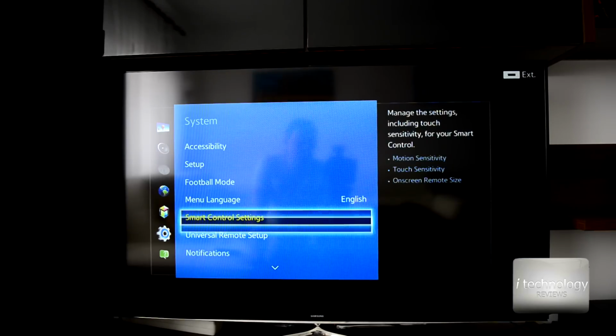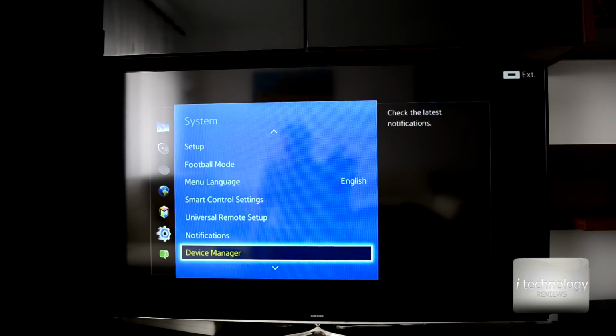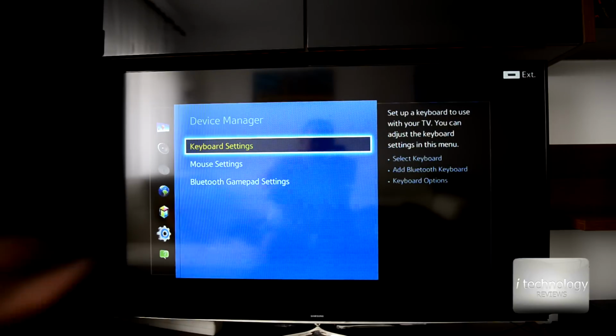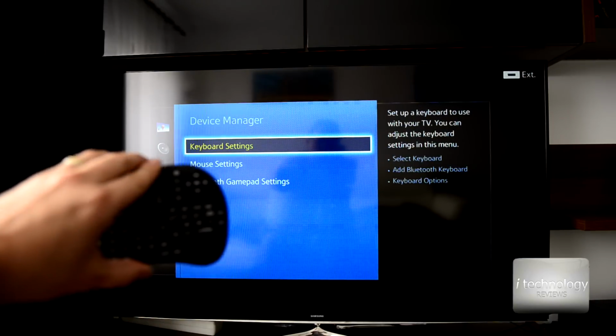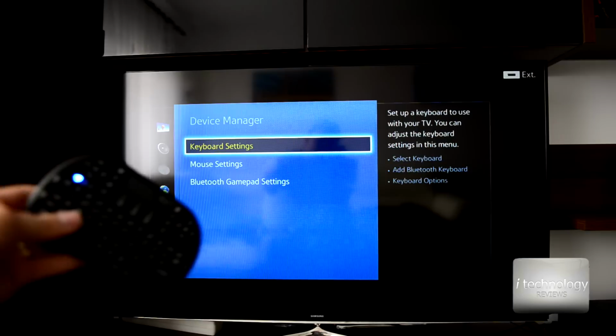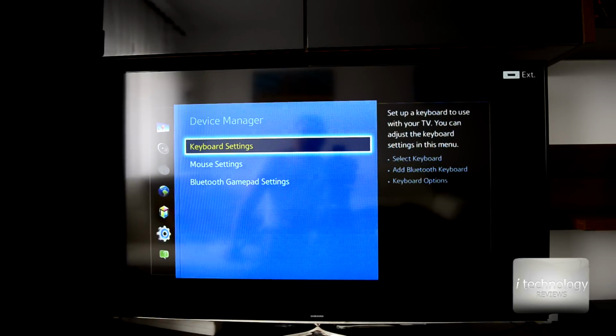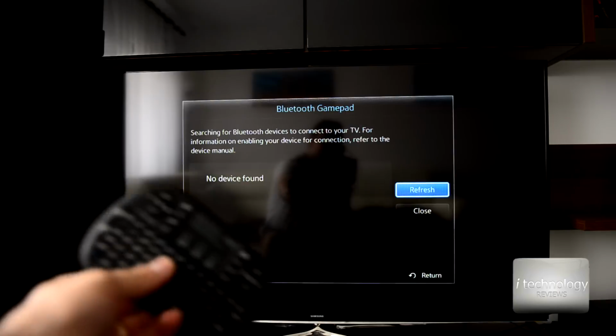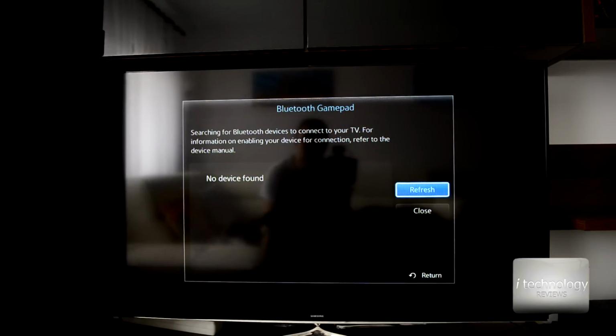Now guys, I want to connect to a Samsung smart TV by Bluetooth, if it's possible. Let's see. I will press the button for pairing the Bluetooth. The LED blinks, and now in the Bluetooth keypad settings, it searches for Bluetooth. I'm curious if you will find it. Oh, no device found. So no luck connecting it directly without any dongle.